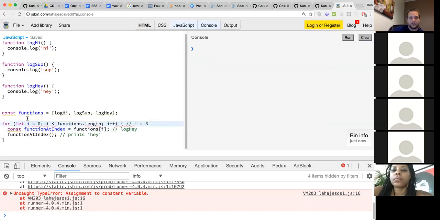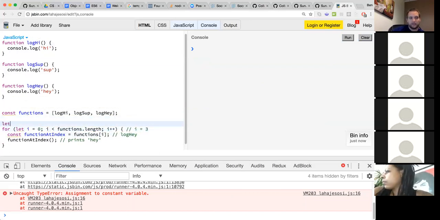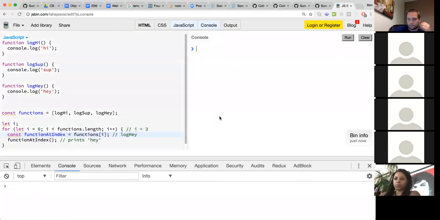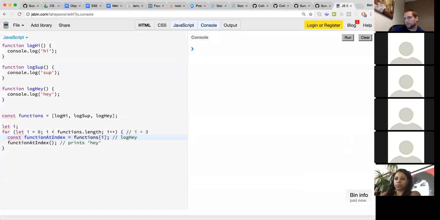It's because this outer scope where the i is still open, it's not changing, but in here, from a block scope perspective, it's a scope that's being created and destroyed at each iteration of the loop. So it's because const is, yeah, because the i is going to be different each time the for loop runs. Yeah, so the i is going to be different.